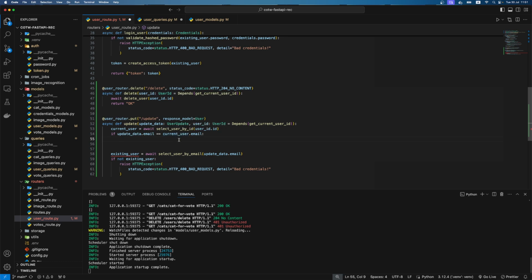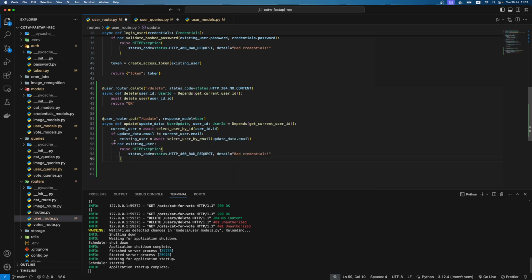I think that's correct. But maybe we can check if it's not, and then we can select, do we have existing user in the database? Okay, like this.